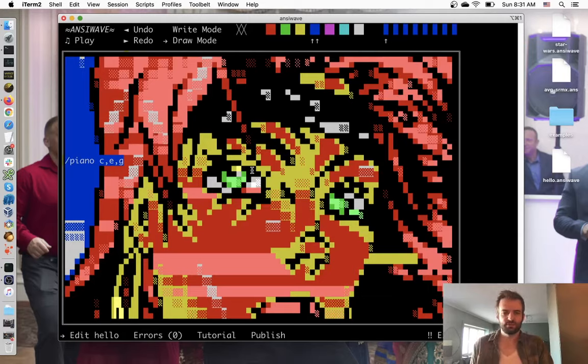But again, if you don't want to mess with the ANSI stuff, you just want to make music, of course you can do that too. But I don't know, for me there's something magical about the combination of the two, and being able to embed the code inside of the work of art. I don't know, it's completely impractical, it makes no sense, but I love it. I can't explain it, guys.